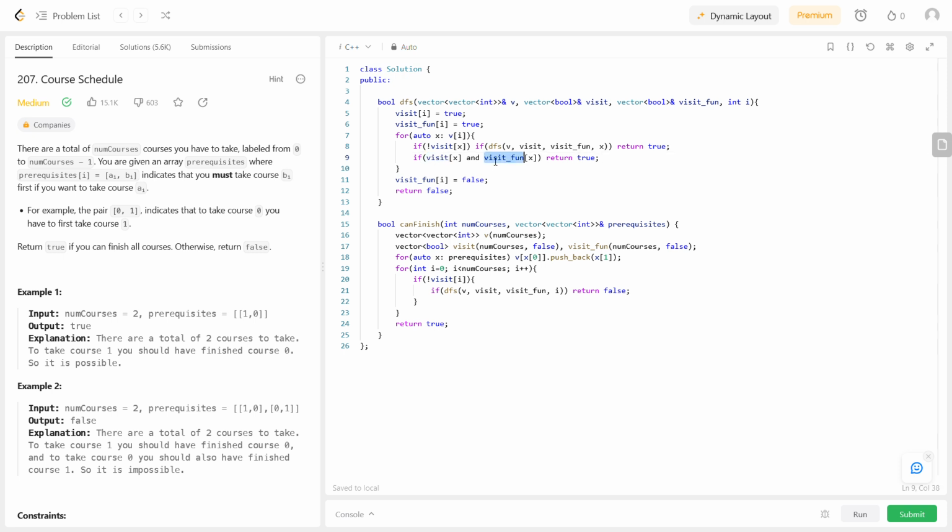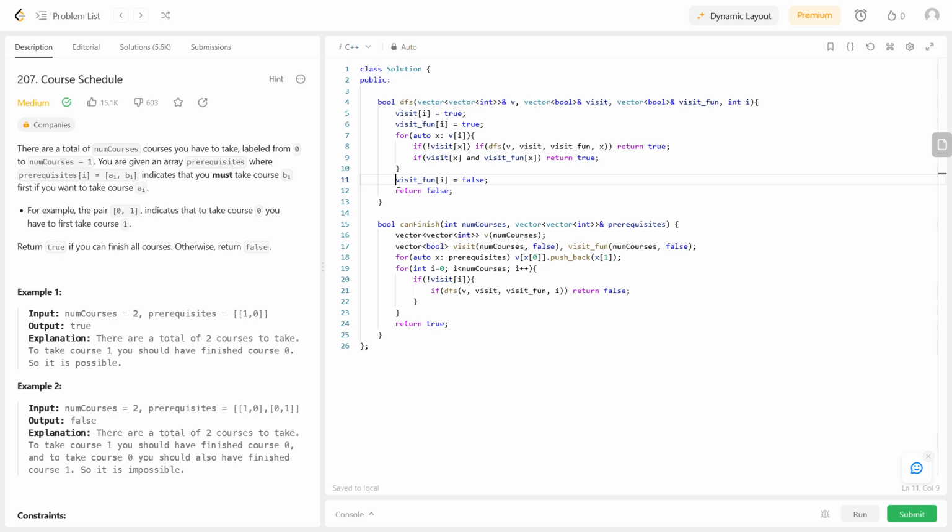That means we already checked that prerequisite before, during a previous DFS, so we don't need to check again. We skip that and we go through the other prerequisites. So the only case where it becomes true is if the current node's visited is true, and also during the current DFS it is true, then we return true. Then the cycle is detected.